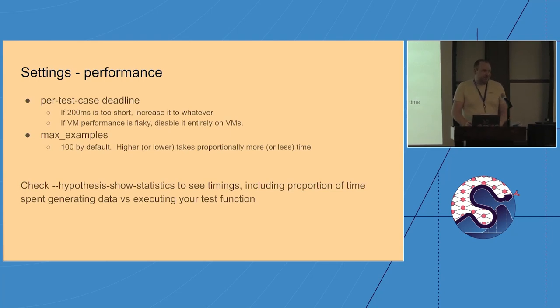The other one is max examples. Hypothesis by default will try 100 examples, and then if none of those have failed, it will give up and move on. If you want that to be faster, you can turn it down and be correspondingly a little less likely to find bugs. Or if you really, really want to find bugs, you can turn it up and take correspondingly longer. Performance analysis is not always easy, but if you run twice as many examples, it will take about twice as long. This is an easy case. And then I showed you the statistics. Well, they'll tell you both the average and sort of range of variation for the runtime.